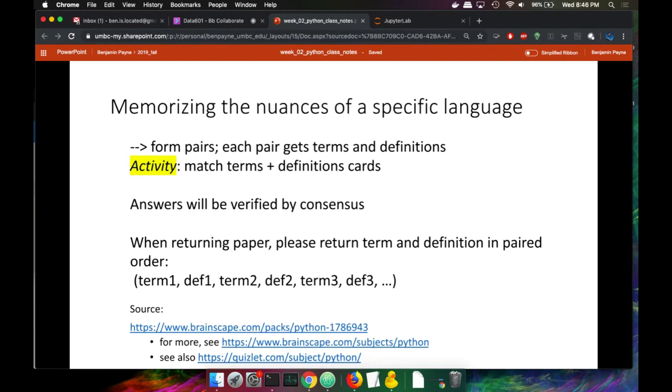All right, so here's the game. You've got a stack of papers. There are a bunch of clips holding the papers together. I'm really poor, so I need these clips back. So when you're done with the exercise, we'll want them in paired order. You have a set of words, you have a set of definitions, and what I want you to do is unclip all of them, put them in paired order, and give them back to me. So think of it as a matching game, where you don't know what the answer is.